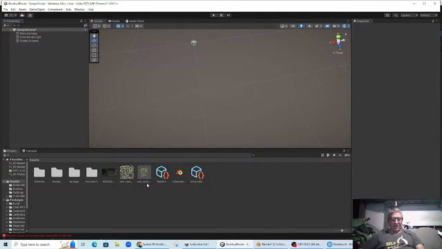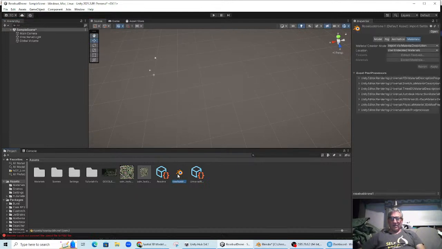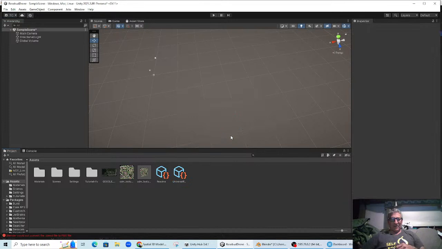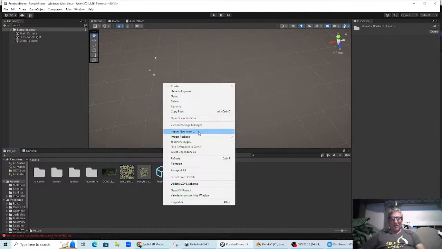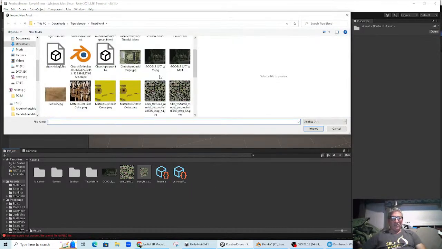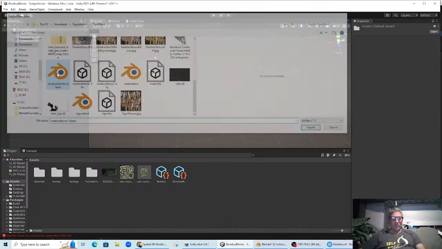We'll take the blend. Huh? Okay, so this is highly irregular. It's like it disappeared. So delete that. All right, we're going to try it again. Import a new asset. The asset is going to be called Rosebud Drone 1.